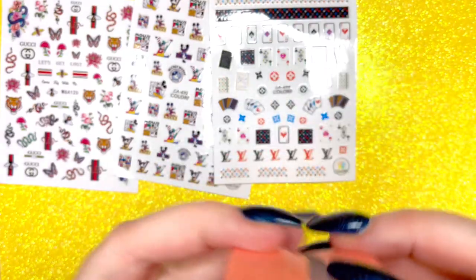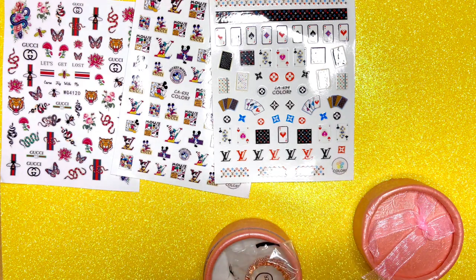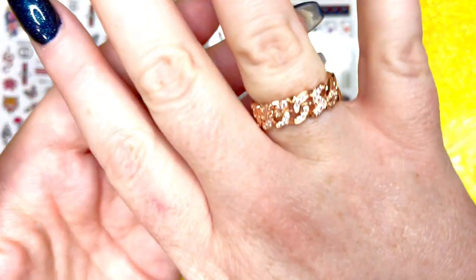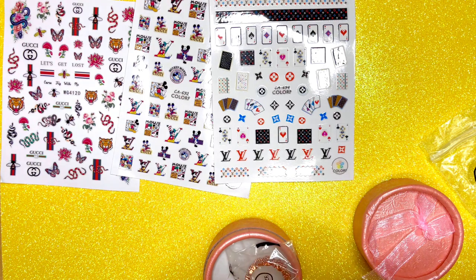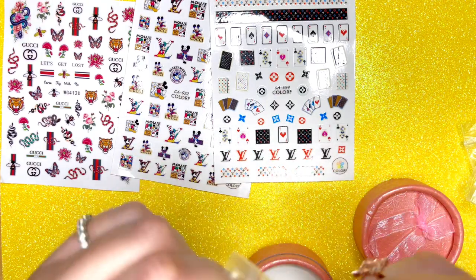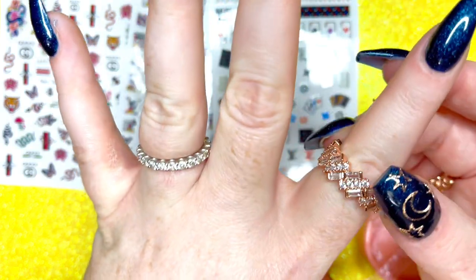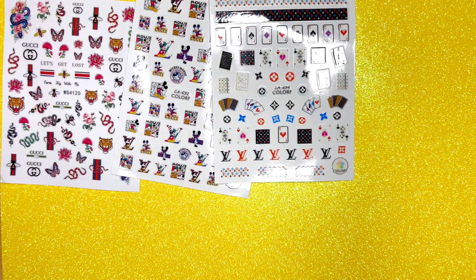Moving on, we have quite a fat package. It looks like we have some more rings. I ordered a bunch and thought I had gotten them all, but look — that is so pretty. I would love that in regular non-costume jewelry. And then let's take a look at this one — very pretty, so sparkly. This last one I'm not sure if it's plated or not, but look at that, it's absolutely gorgeous. I'll keep wearing these and see if my fingers start to itch.